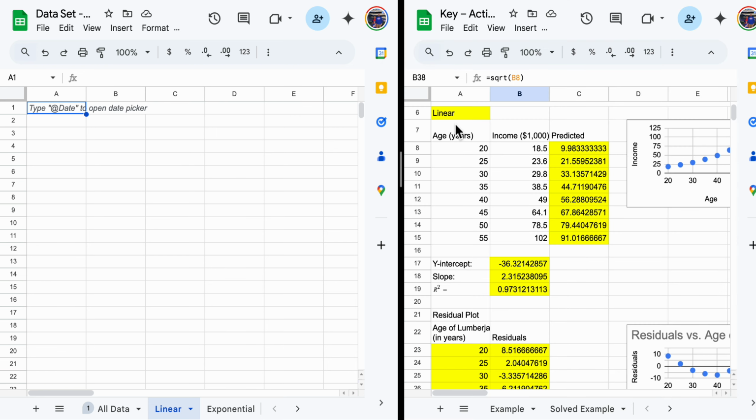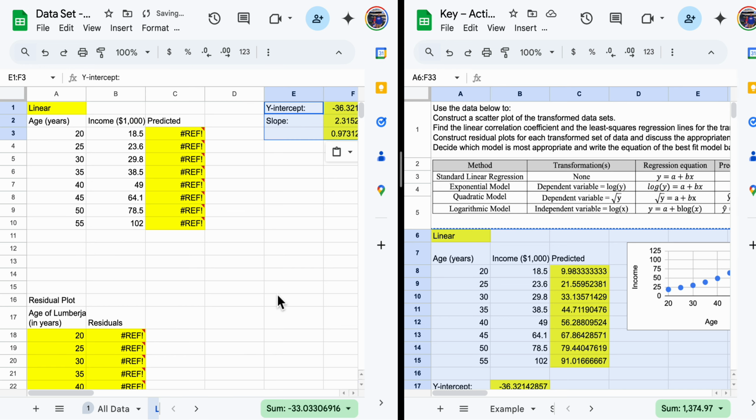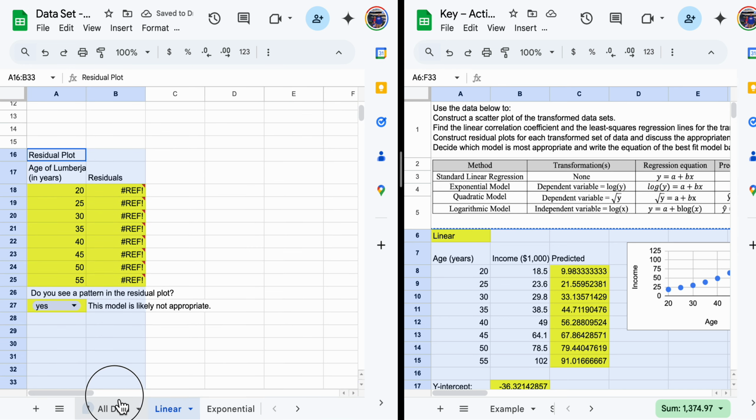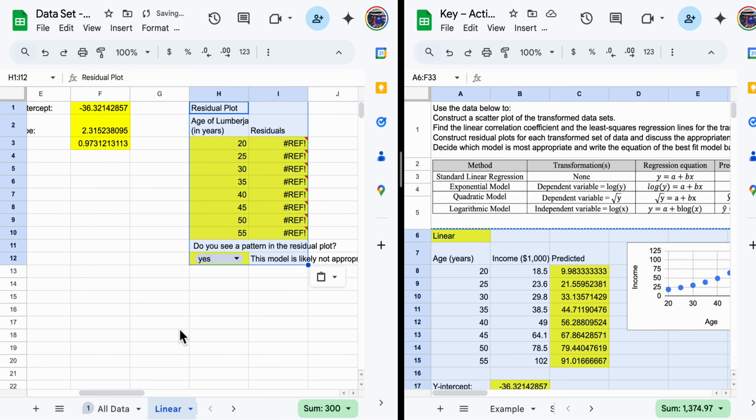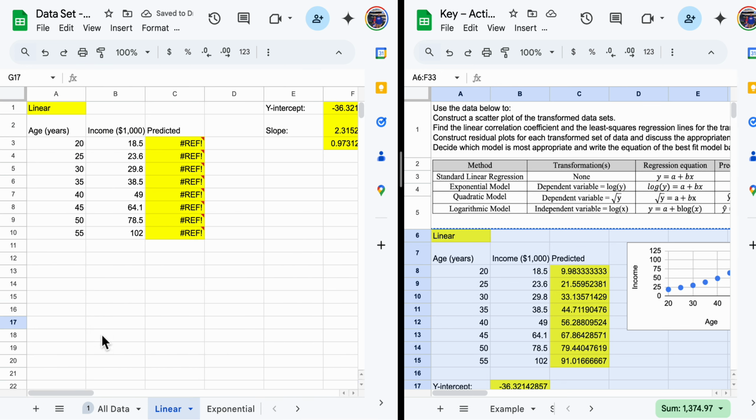So we did a linear transformation here. So what I can actually do is just copy everything that's in that little area there and bring it over, and then we'll just move some stuff around. All right. So it doesn't bring the graphs along. You'll see here that it's referencing the wrong stuff, right? So there's some work that needs to be done, but what I'll do is I'll take this, put it over here. I'll take my residual plot stuff and put it over in this neighborhood. And we'll update all those references in a minute.